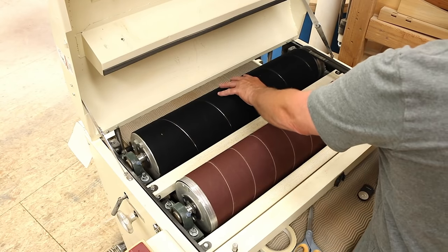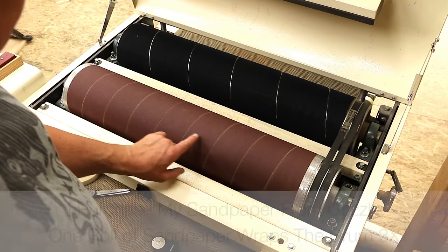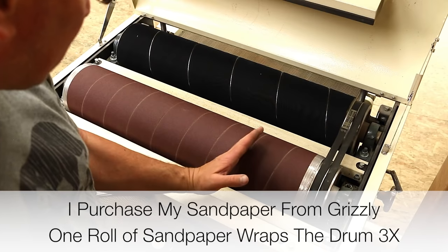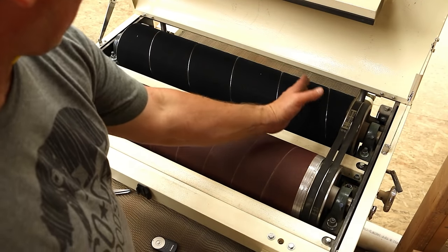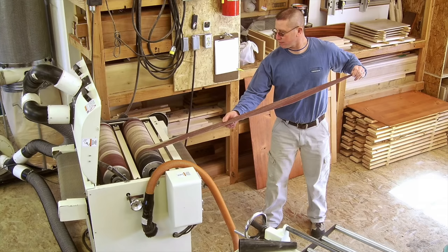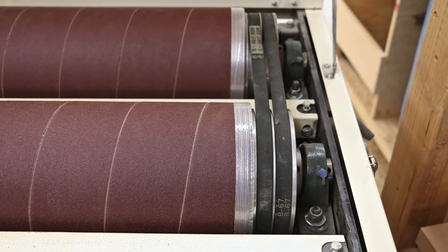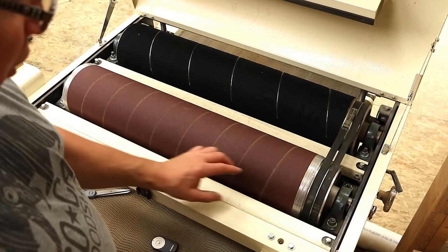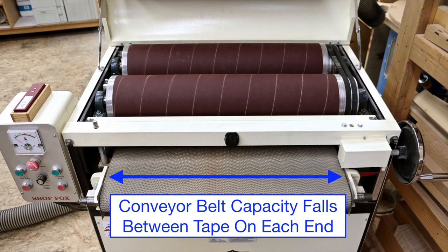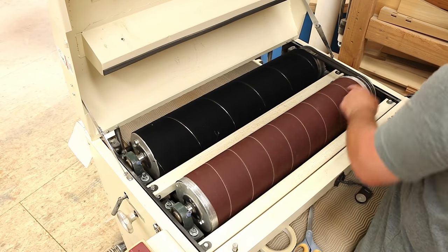Before we start putting the sandpaper on the back drum, let's talk about the front drum real quick. I have it already installed so you can take a good look at it. This is three-inch wide sandpaper and notice the direction it's laid on the drum is opposite of the direction that the drum wrap velcro part is laid onto the drum, so that keeps it from peeling off when you remove it. This is the way it came from the factory. I install it the same way with strapping tape holding the tail ends. The boards don't really hit the strapping tape — three-quarter-inch wide strapping tape on each side will clear the material going through on the belt, so this doesn't diminish your capacity.